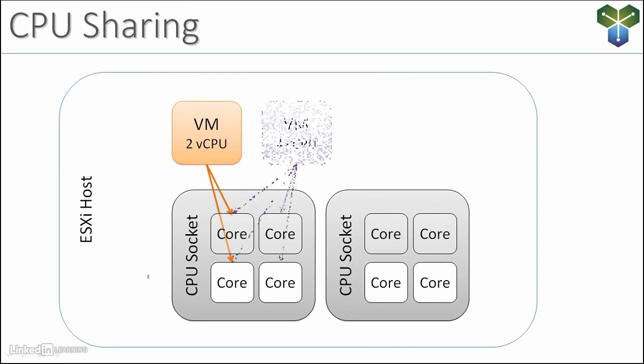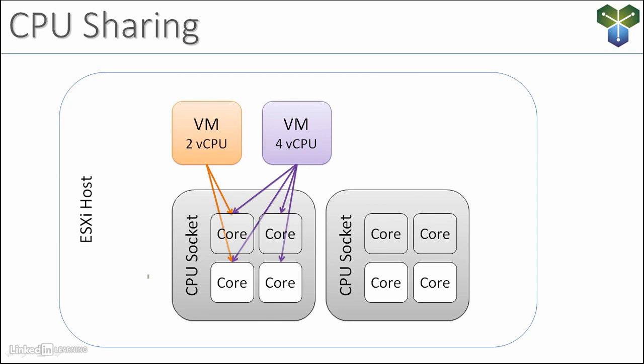And if I boot up another VM on that same host, and this VM has 4 virtual CPUs, now that VM could potentially be sharing the same processor cores as the first virtual machine. So ESXi allows multiple virtual machines to share the same processor. It does so through a mechanism called time slots. What it basically does is allows these VMs to take turns with each other using that processor. So if I put too many VMs on the same host, they're not going to work quite as well. I don't want too many VMs sharing the same set of processors and pushing them too hard.